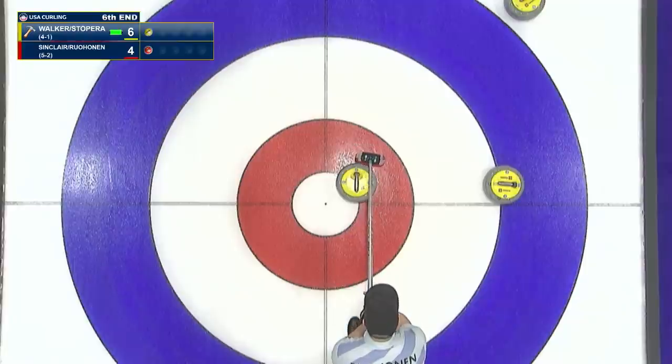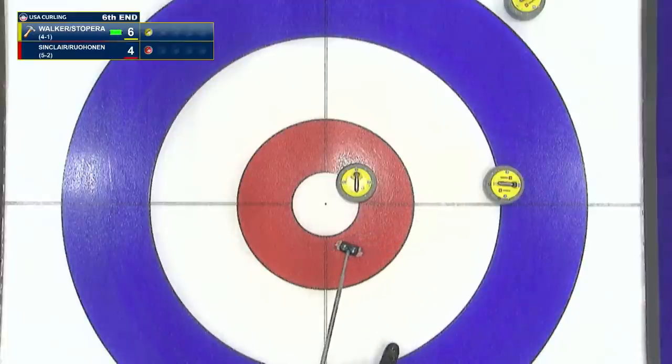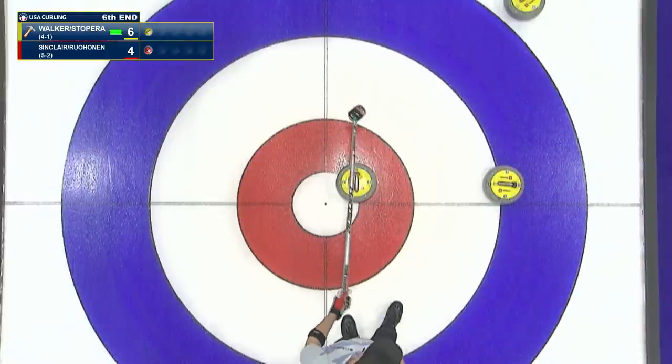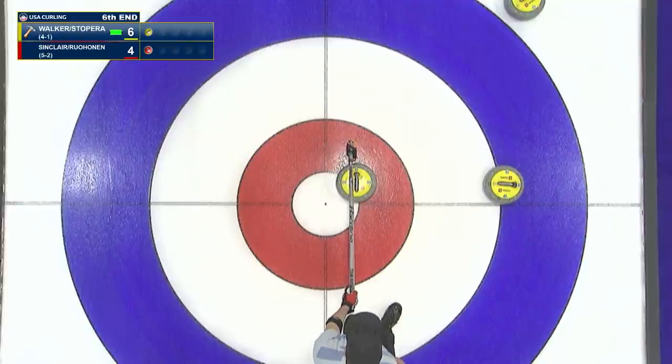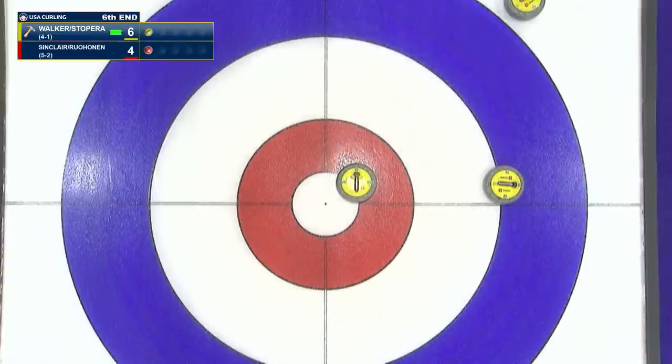With this turn, we got a chance to at least tap. Like a thick half? Yeah, thick half. So I think that's our only shot. I mean, the shot is this, but then they're just going to draw. You have to make it perfect or they pick it. So I think we're like here. Yep. Probably. So Jamie Sinclair will take on this double.